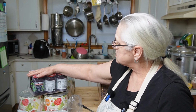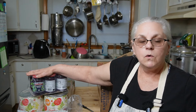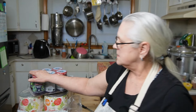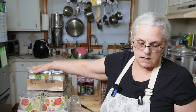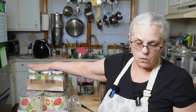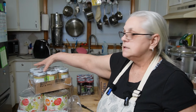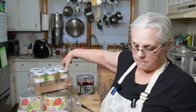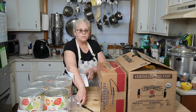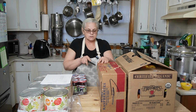We got a case of the Concord grapes. It's a Crofter's Concord grape organic. That was $27.54 for 6. We also have a case of peanut butter. It's an unsweetened, creamy, organic, once again, nut butter. 6 in a case. That was $37.88.